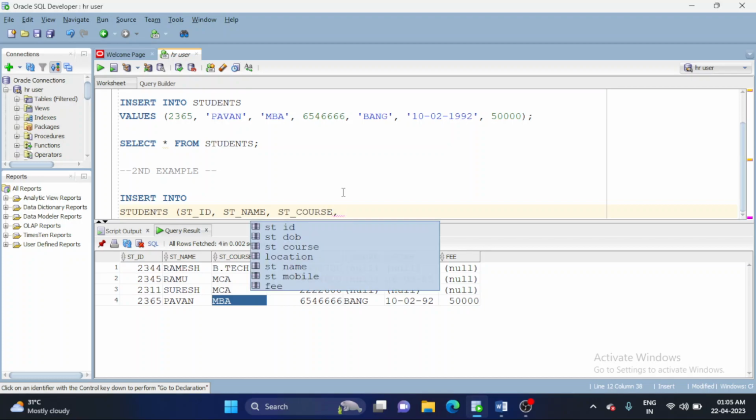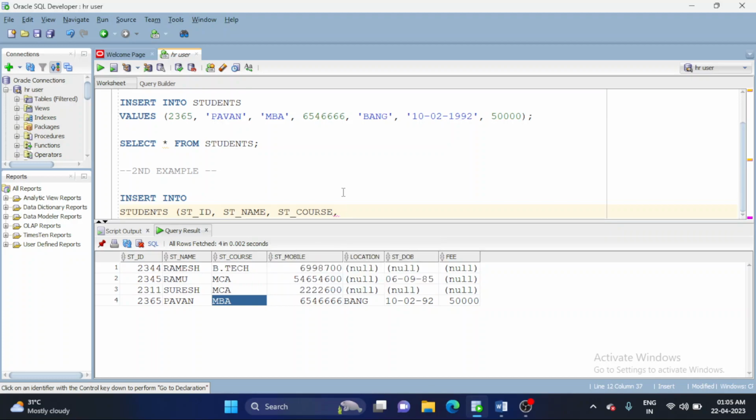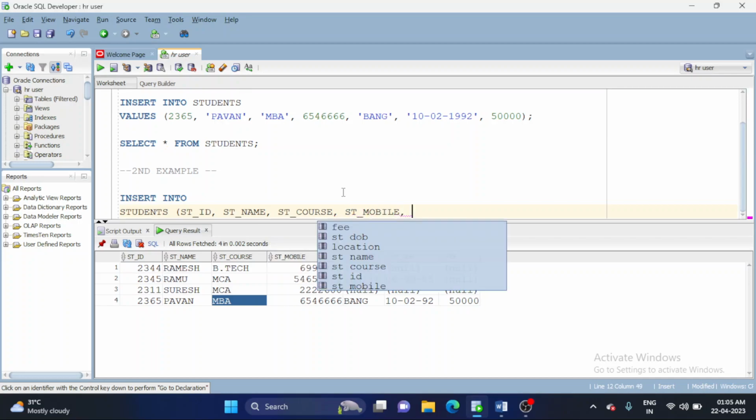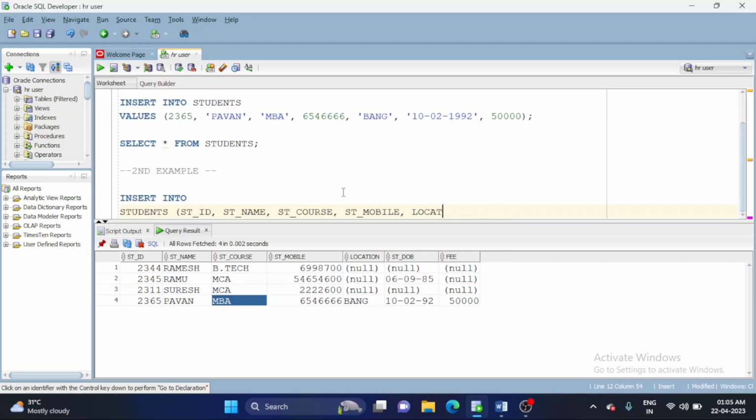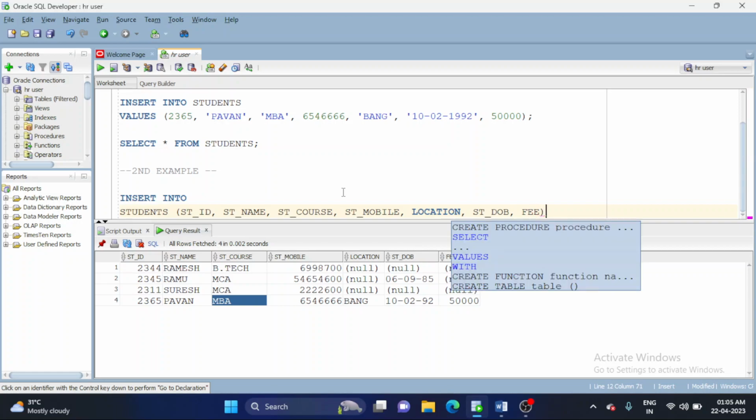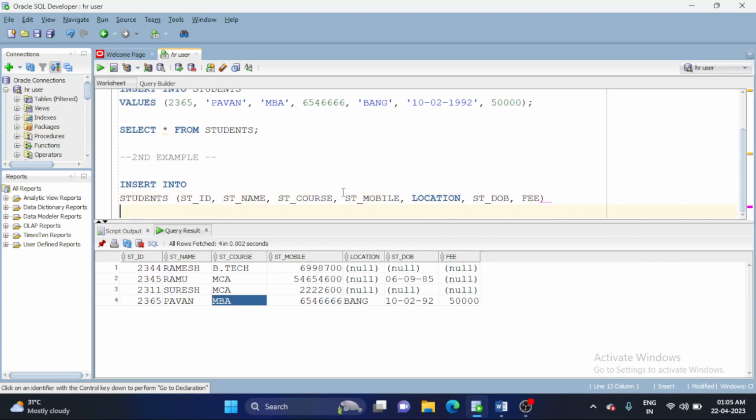What columns we want, all those columns must be mentioned here. Later student mobile, then location, after that student date of birth, later student fees. Then now give the values of, what values we must give here.